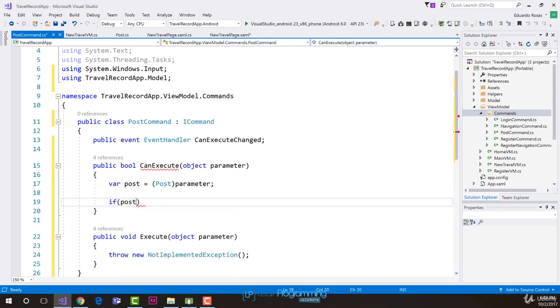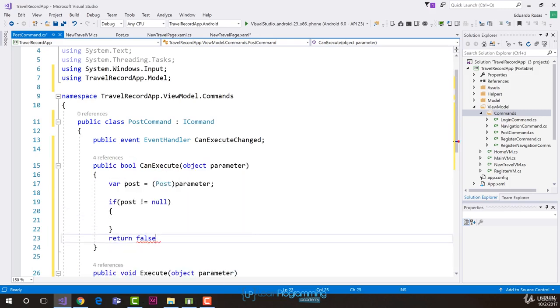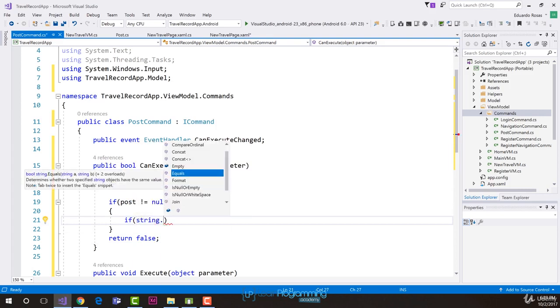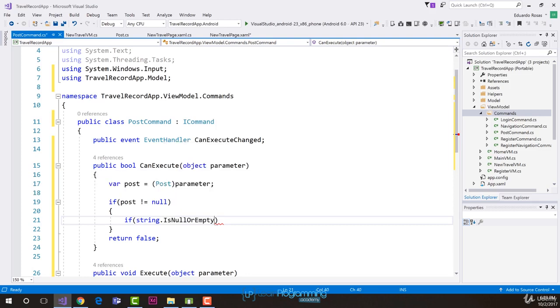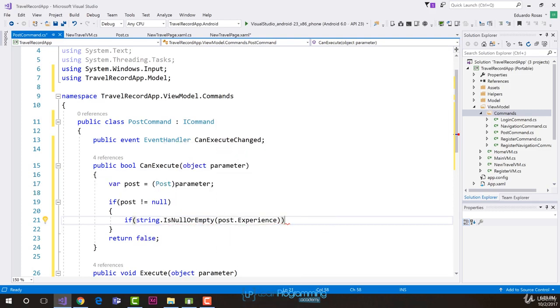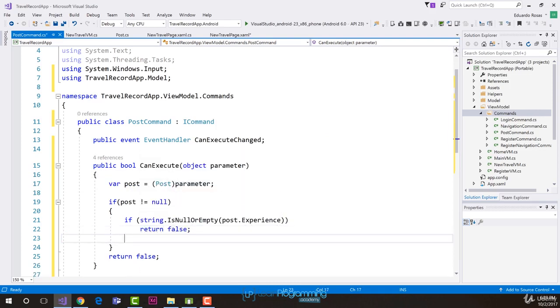Then I will evaluate if post is different than null. If it isn't, then I'm going to return false. If it is different than null, I first want to evaluate if the experience is not null or empty. So I'm going to evaluate IsNullOrEmpty for the post.Experience. And if it is null or empty, I am also going to return false.